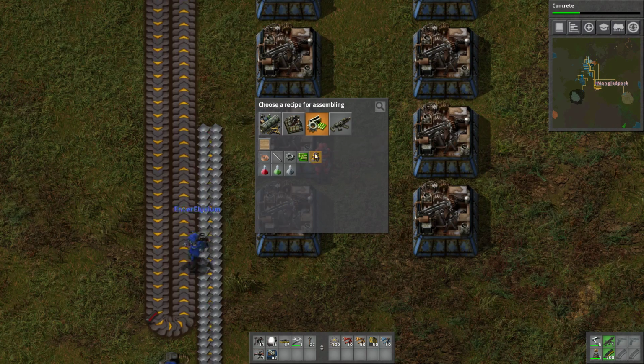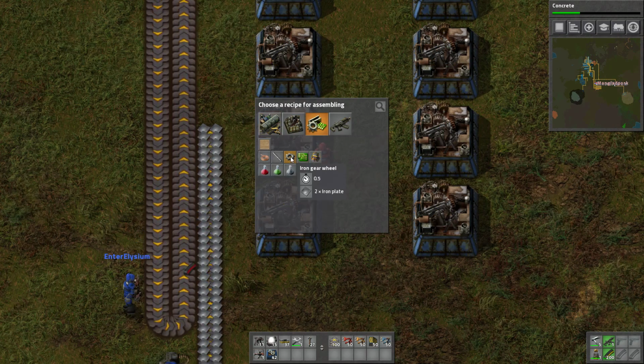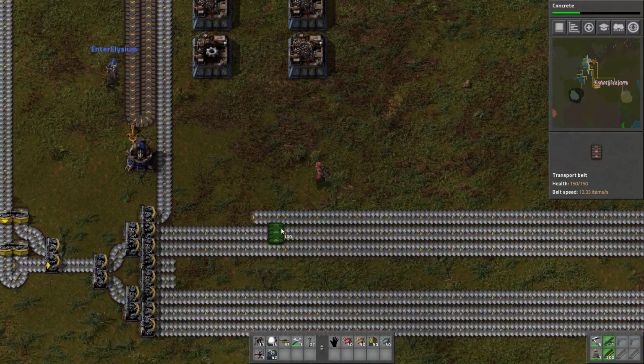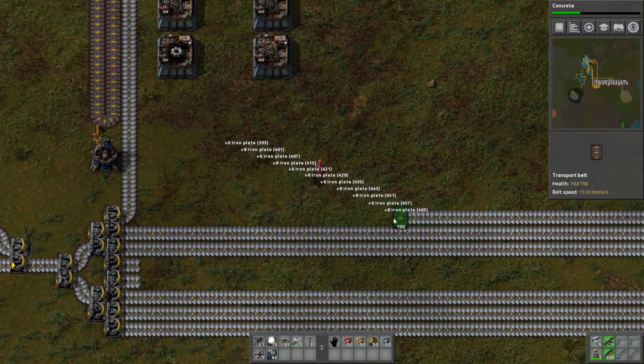So, gears take... Yeah, it's 2 iron plates to make 1 gear wheel. So what I'm going to do is also remove this, because I shouldn't have made this belt at all over here.